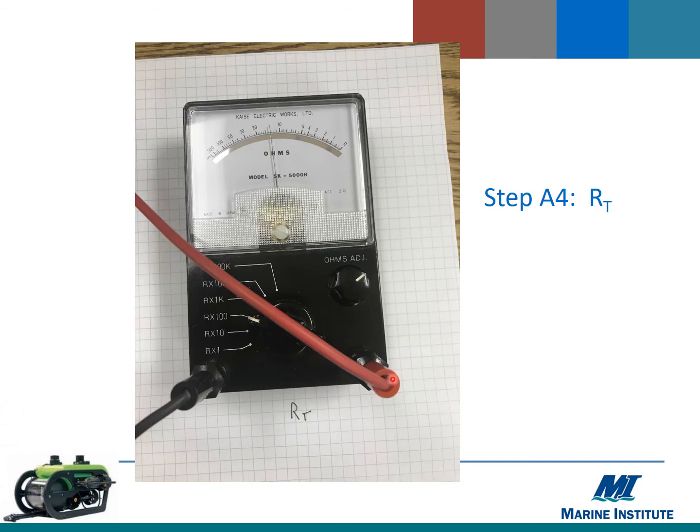Now the lead here covers up the meter a little bit, but you can see that the selector switch is on R times 100, which really means that we didn't need to zero it again. Our meter needle has gone maybe a little bit past the right half of the scale here, but the idea is that this part of the scale, the graduations are really close together, and so it's probably a bit easier to get a measurement right here. Our measurement then for RT, we picked that off as being about 13.4, I think I called that, and multiplied it by 100 and came up with 1340 ohms. Maybe a little closer to 13 than 13.4 according to that diagram, but in any event, we call it 13.4 and recorded 1340 as that measurement.